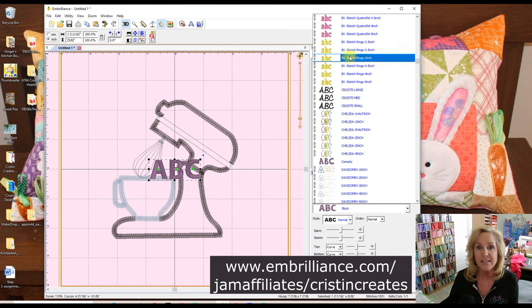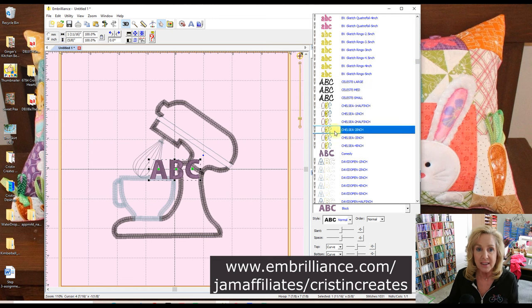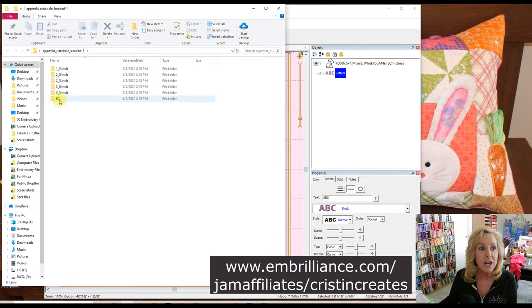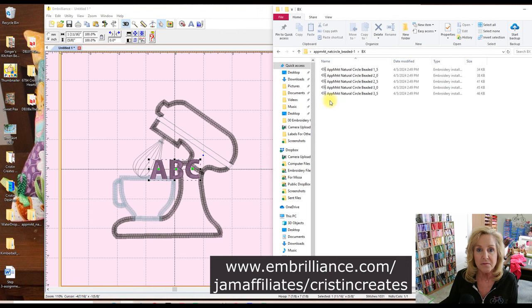All right, so go through your fonts. See if you have any monograms. The BX specifically, you want the BX font. But go through them. See what you like. I didn't have any in there, so I had to download mine separately. Whenever you're downloading any font, you unzip the file after you purchase it from wherever you're getting it. You download the designs, or download your purchase, and then unzip the folder. And then within the folder, see, there's this BX. A bunch of them come with BX, so you don't have to really worry about that. I'm going to move this over here. I already did it, so I don't know if it'll let me do it again.